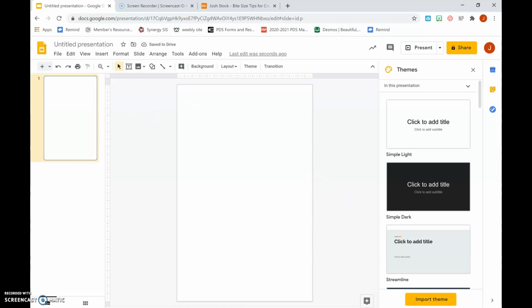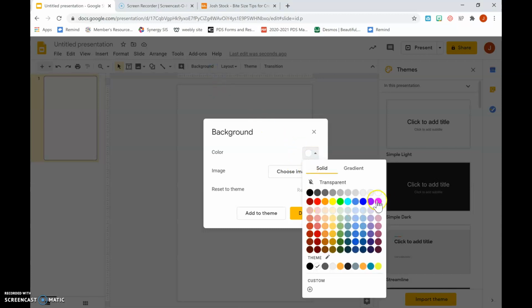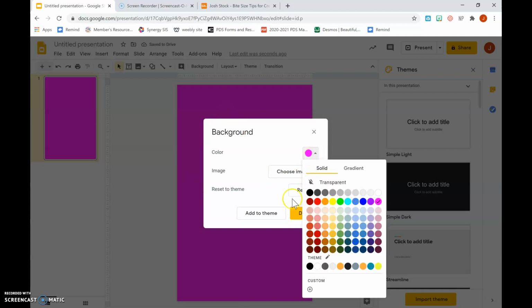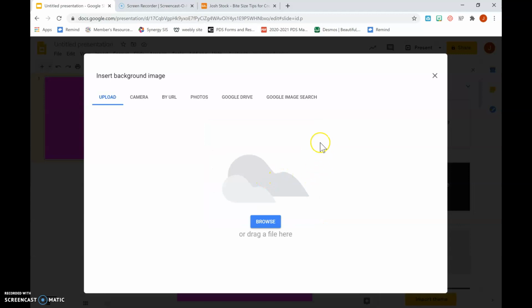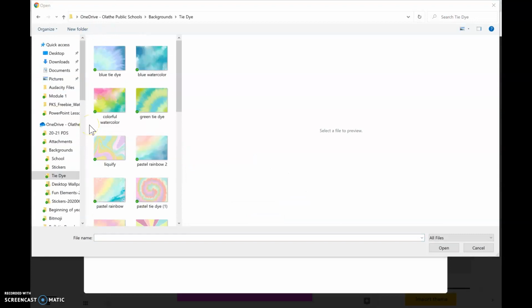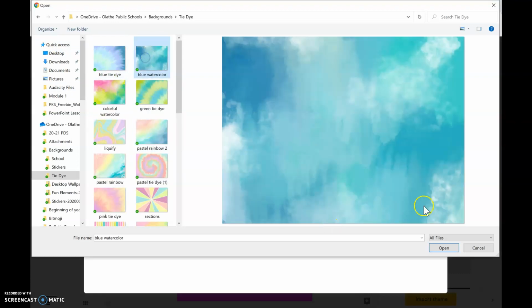So the next thing that you want to do is choose a background for your app. Now you could just leave it white, or you can change it to a different color. Maybe you could do all different colors on the slides. But I chose an image, and I find it from your computer. So go to wherever you have your picture saved and choose one that you might like for your background.